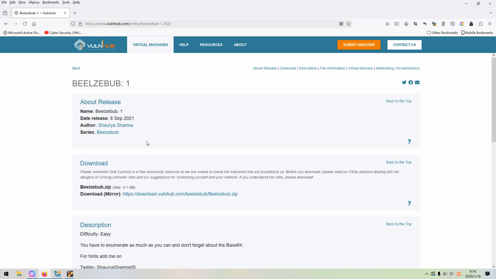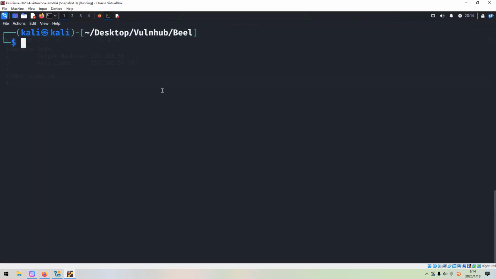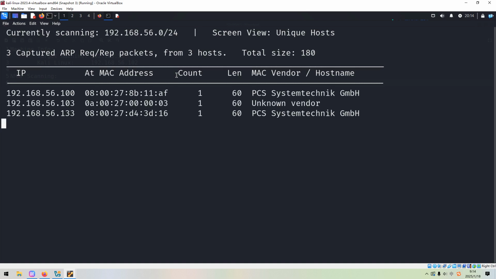We can head over to the Linux VM. First of all, we need to discover the IP address of the target. The utility I'd like to use, as always, would be netdiscover. Let's press enter. All right, as you can see over here, the last one belonged to the target machine, and the IP address could be recognized as 133.